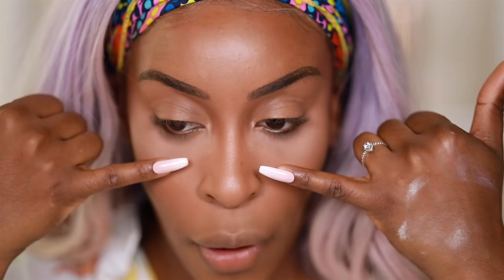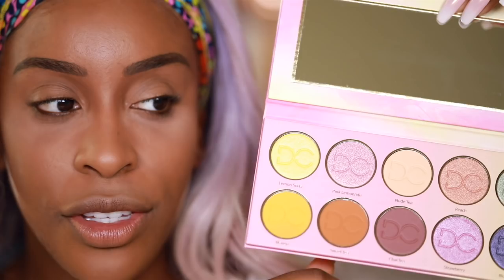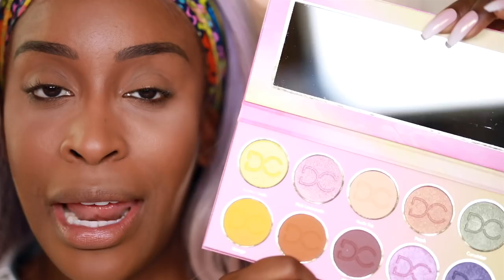Okay, so this has been on under eye for about 10 minutes. Me and my brows were just having a love moment. Okay, took me a while. Let's get into that lemonade palette though. So she's really cute for the summer, and I love the whole lemonade theme. You know you're onto something when a big brand comes out with something similar. Maybelline has a lemonade palette, and then Dominique Cosmetics. I also love how she stamps the brand initials in the shadows, just saying.